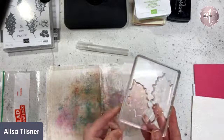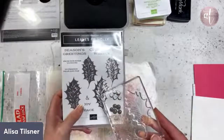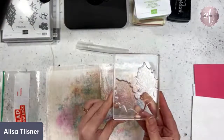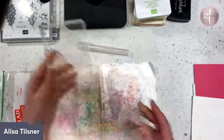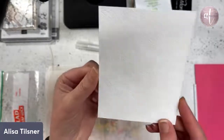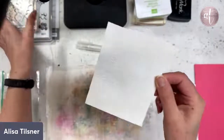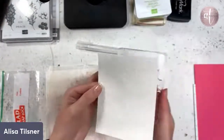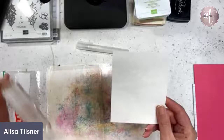What I did is I actually stuck both of the open leaves. I didn't want the solid ones, I'm just using the open ones, and I stuck them on my block and inked them up at the same time. Then on shimmery white cardstock, I have just white embossed. I did that offline. It just gave me a little bit more time to think about where I was going to place them. I was going to go willy-nilly, but what I ended up doing is just coming in from one side and then swinging around and coming in from the other side as well.